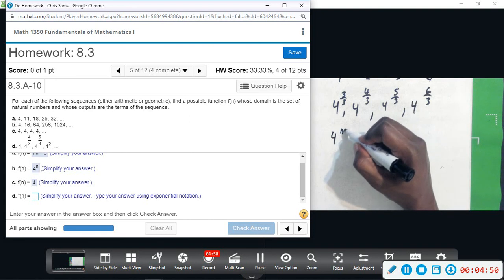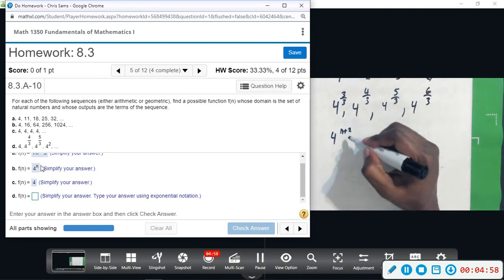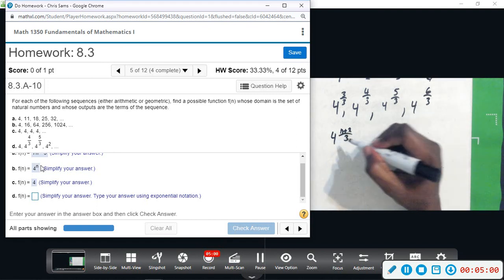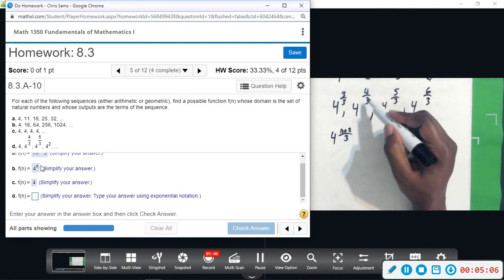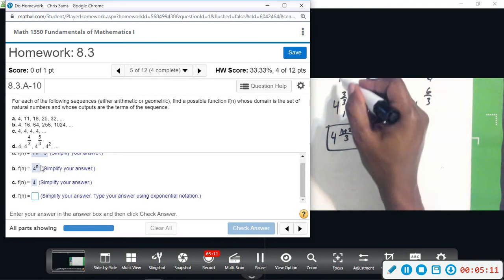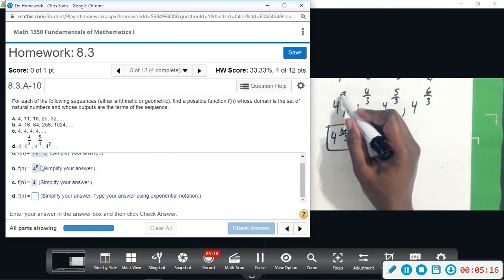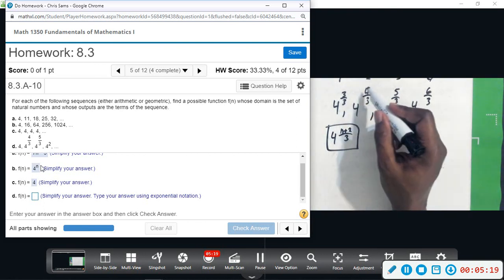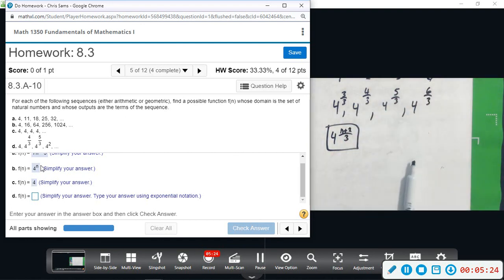For n, we'll just say plus 2, because when n is 1, 1 plus 2 will give me 3, which will give us just 4. And if I did that here, and it's over 3 of course, n plus 2, it would be 2 plus 2, which would give us 4, and so that would match. This is what we need here. So just look at what's adding and figure that n into the numerator. Whatever the n is, plus 2 will give you the numerator.